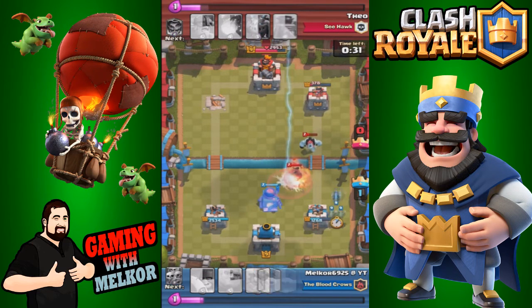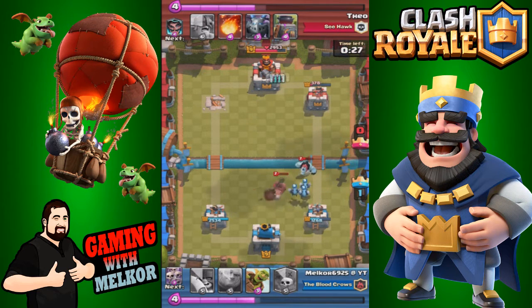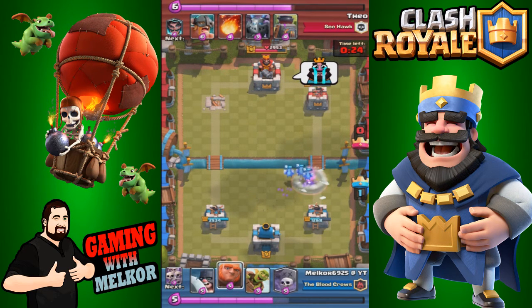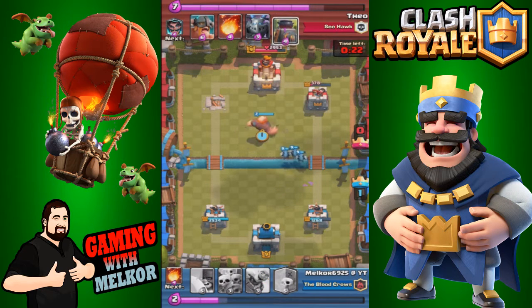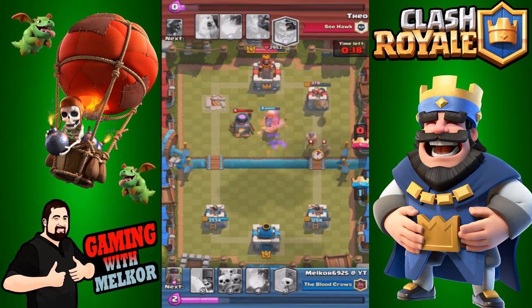Now we've got the furnace down again. Our opponent zaps, but way too slow there, and I drop my mega minions off to the side. So we take out that hog rider. The giant's going to go down in the centre here as a distraction. I'm going to take out this tower. We're going to throw in the goblin barrel as well.